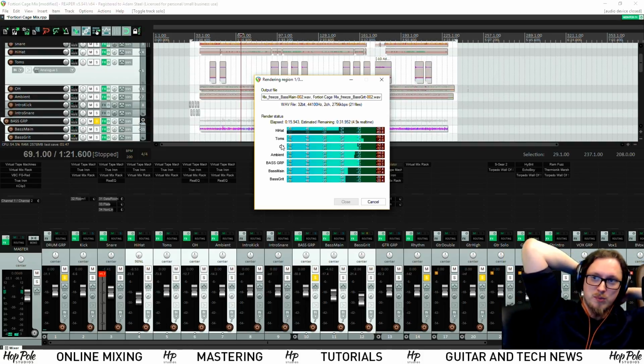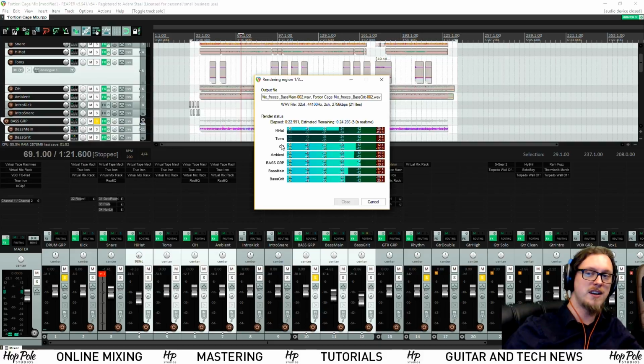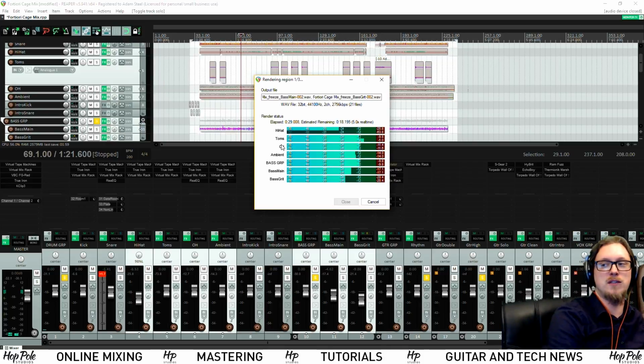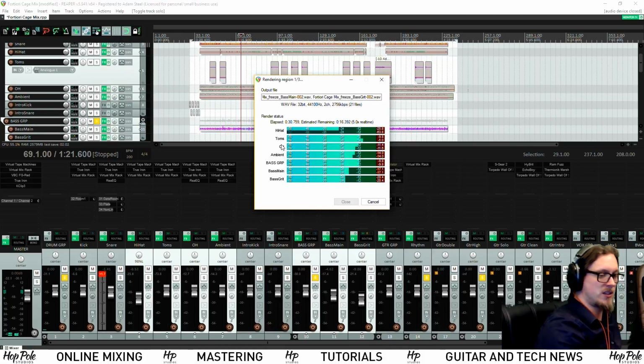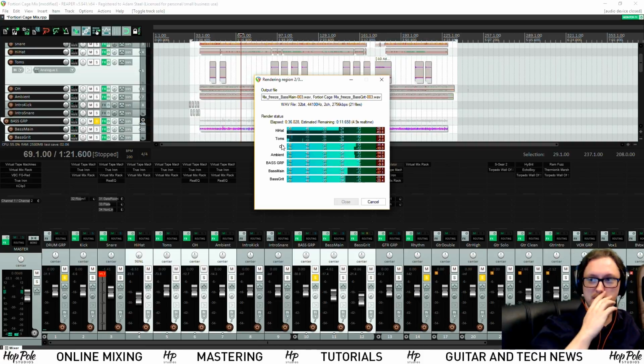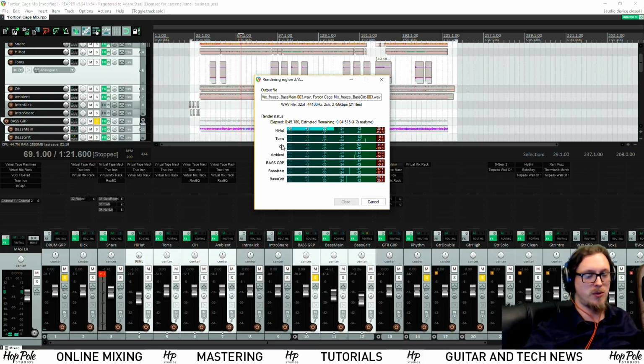Don't have acoustic drums, but you're considering it. Did I have that issue when I was starting out? Yes, very much so. My advice, don't get acoustic drums. Just don't. Unless you've got a lot of space, a lot of acoustic treatment, a lot of microphones, and a deep working knowledge of tuning drums, get an electric kit. And get something like either Steven Slate Drums 5 or Superior Drummer 3.